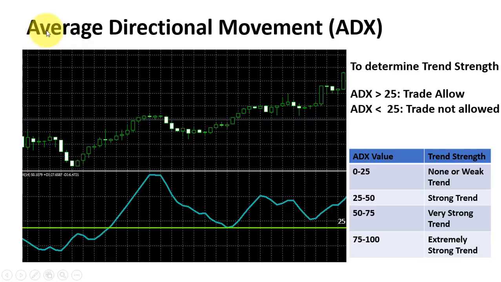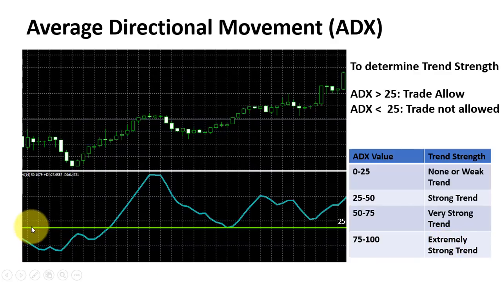So what do we use ADX to do in our strategy? We use it to determine the strength of the trend. Okay, how strong is the trend? When we know the trend is very strong, we trade. When we know the trend is weak, we do not trade. So when you look at this table, it shows you between 0 and 25, weak trend, we are not trading. But from 25 upward to any other greater value, we are trading because we are in a trend.